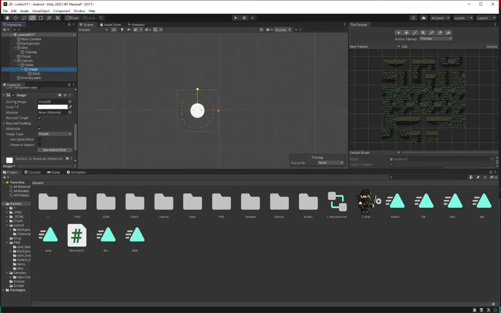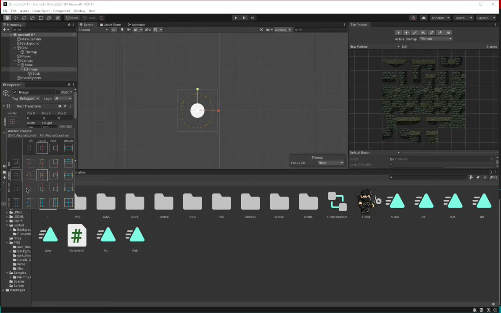Now position it on the bottom left of your screen by pressing the Alt and Shift button.